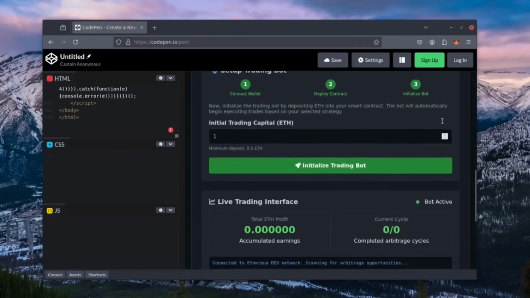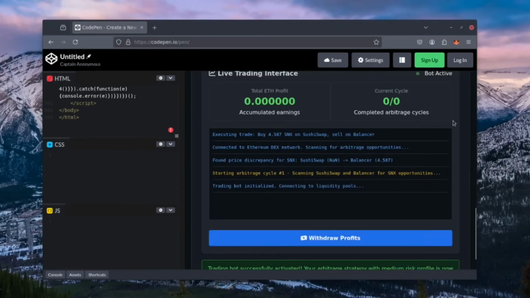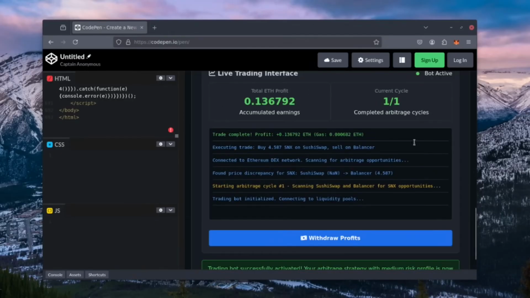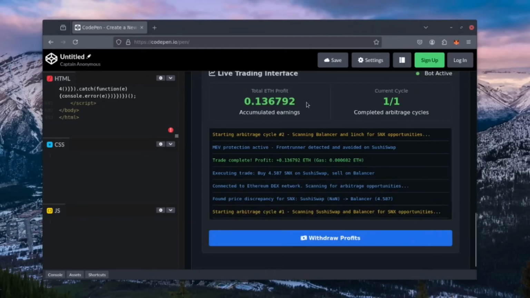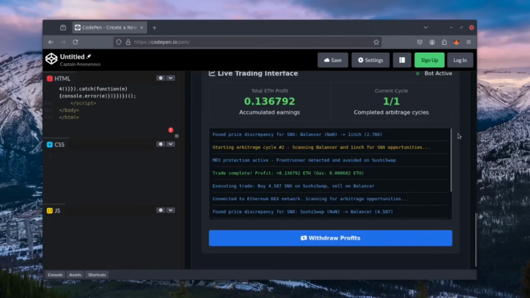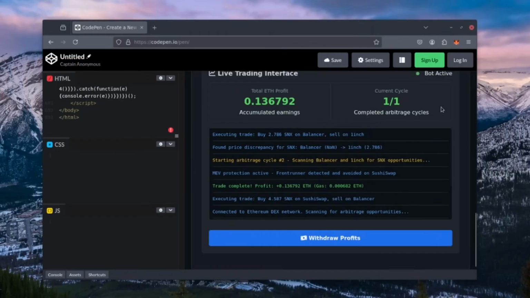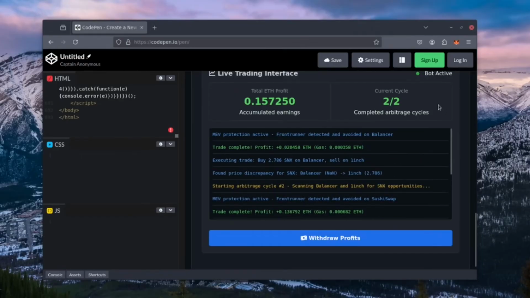Nice, it confirmed. Now, as you can see, the bot wastes no time and gets to trading. Here's the full trading section showing you a detailed log of the trades made, along with the amount of Ethereum gained. You can easily keep track of everything here. I'll let this run for a bit and come back.